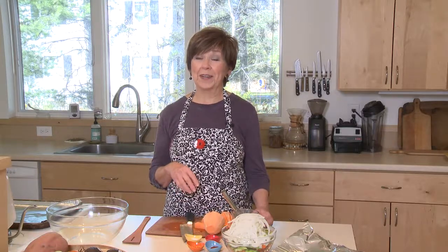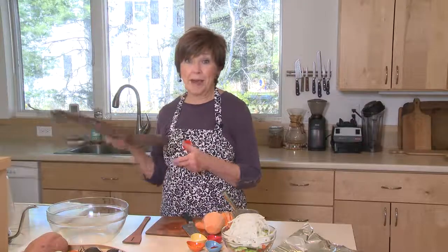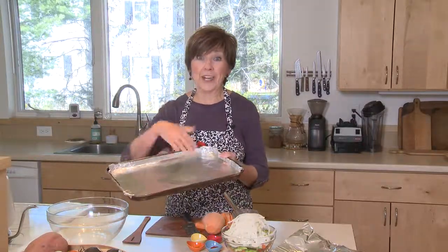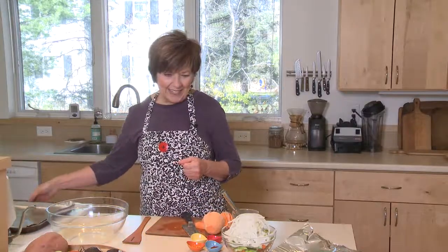How about some fajitas for supper? Veggies, sweet potatoes — that's something a little bit unusual. But these fajitas are unique because you'll only dirty one pan, and that's a sheet pan that'll go into the oven. You can see I've already covered this one with aluminum foil — easy cleanup. And you'll have it ready in 30 minutes. So it's quick, the cleanup is easy, and it's delicious besides.